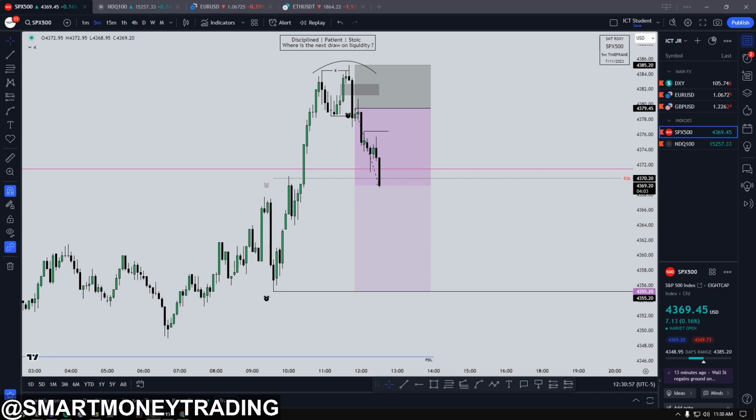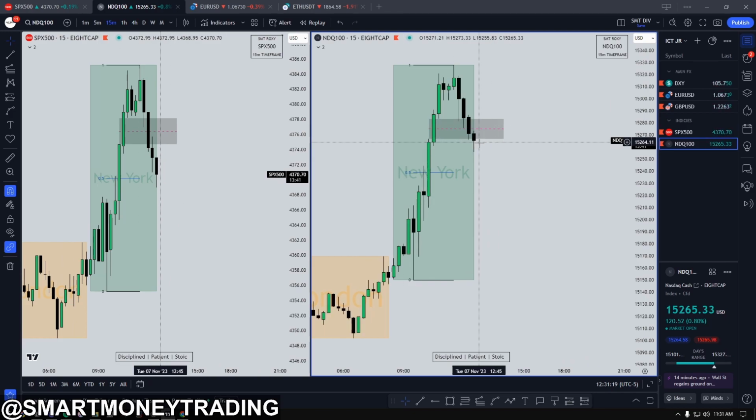So we have taken a partial here. We are currently hitting equilibrium. I want to see if we continue to drop or if we eventually have that reversal and we retrace and we create a market maker buy model here. This is the smart money reversal. Usually smart money reversals accumulate at equilibrium of a market maker model that you're in. So this market maker sell model here, we respect equilibrium, we create a market maker buy model, we just retrace.